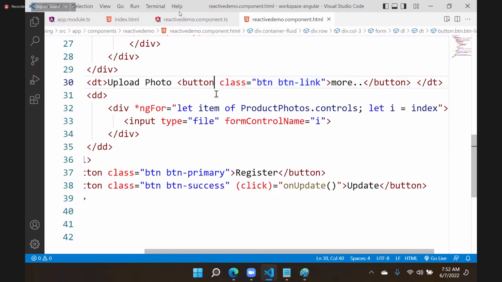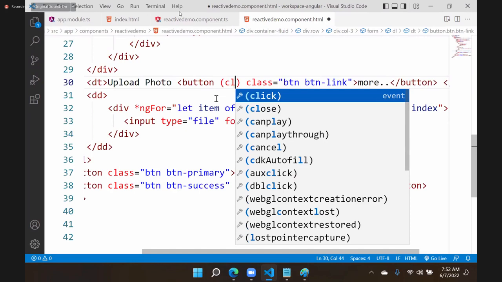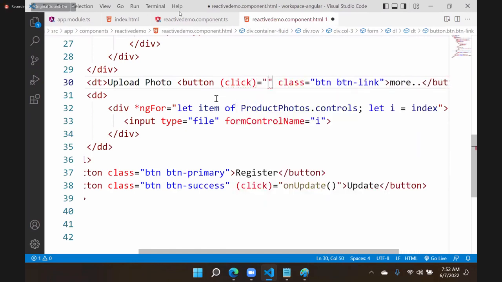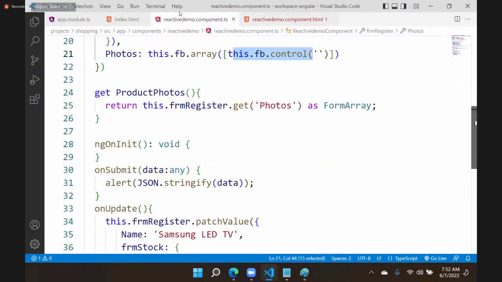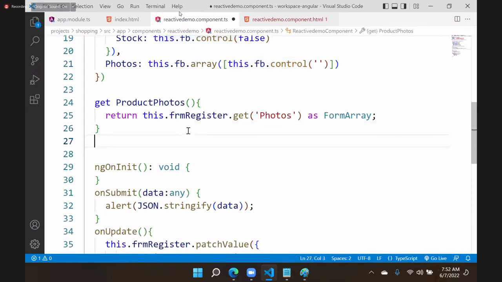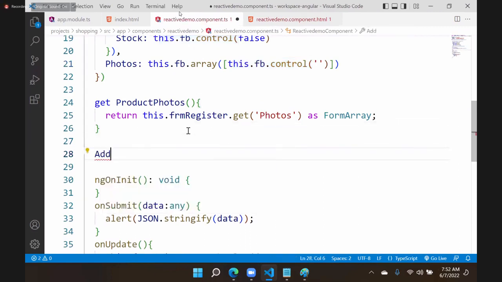So now on click of this button, we will execute a function called addPhotos. Okay. Now the addPhotos function should fire when the user clicks on it. Then we will write a function here. What is the function? addPhotos.